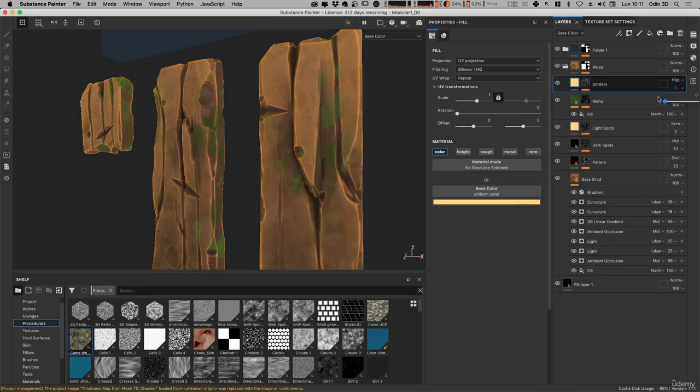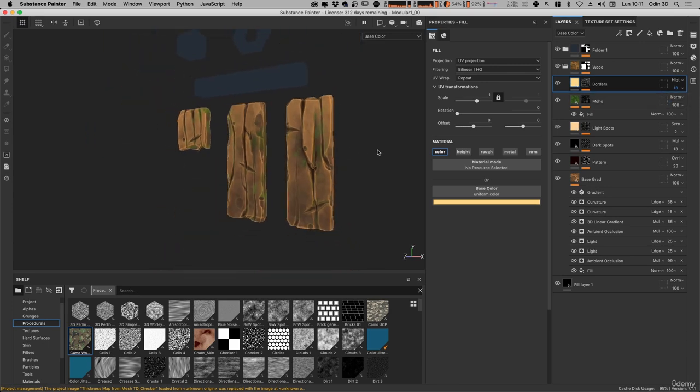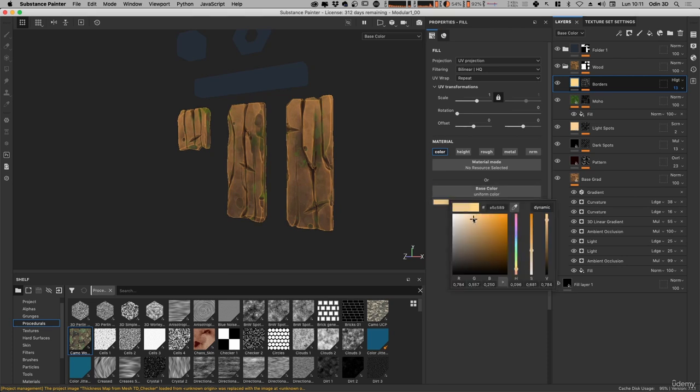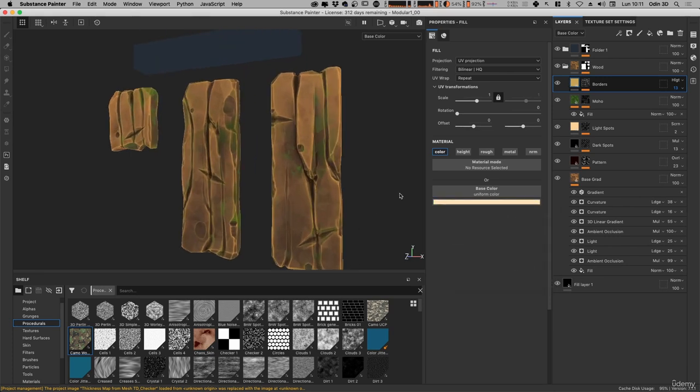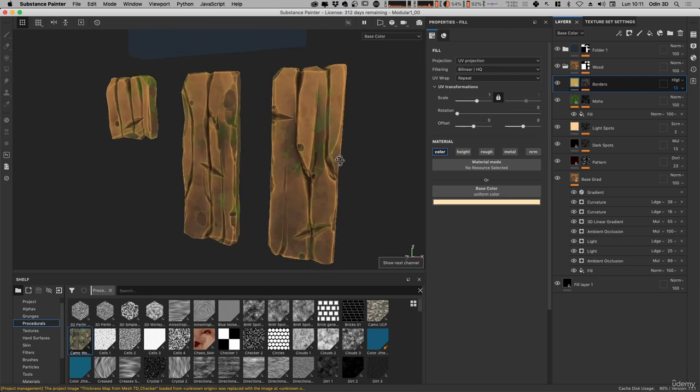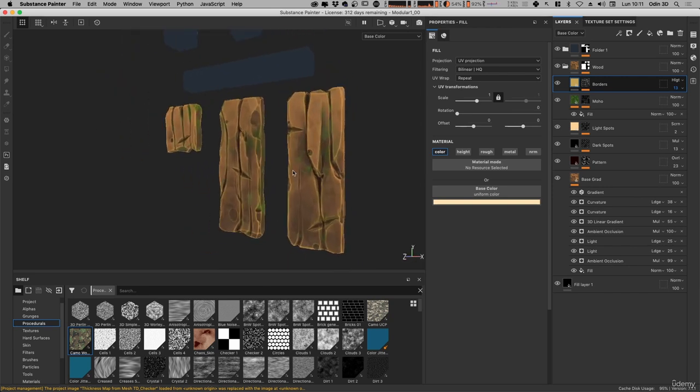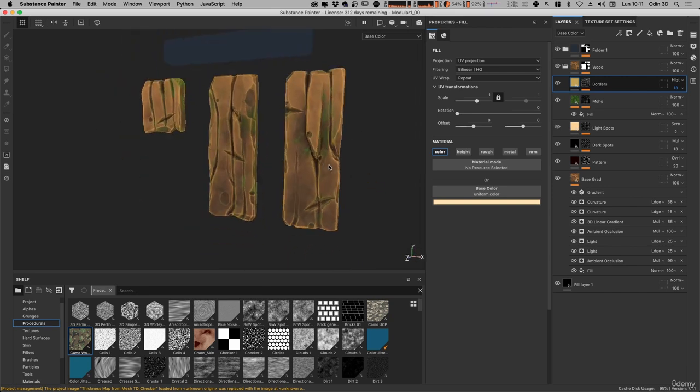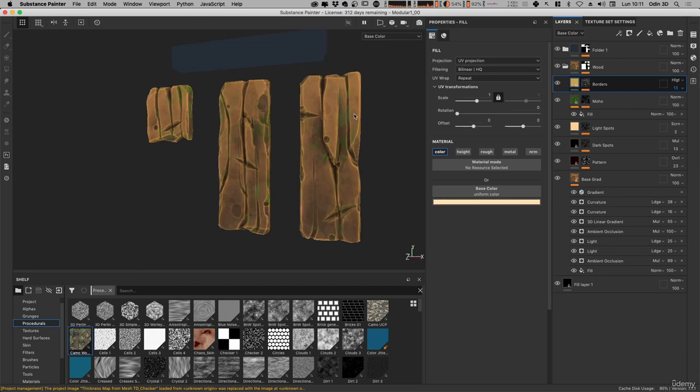We're going to lower it down, and now we raise it a little bit. There. And we're going to look for the tone that's more interesting. Okay, we save, and we could have a first base of our texture.